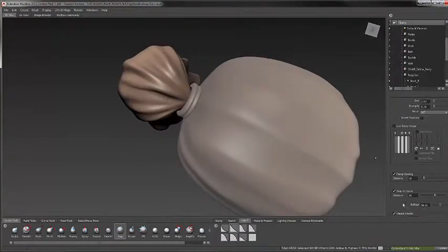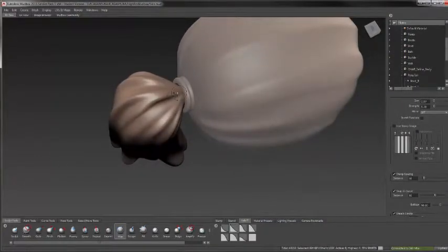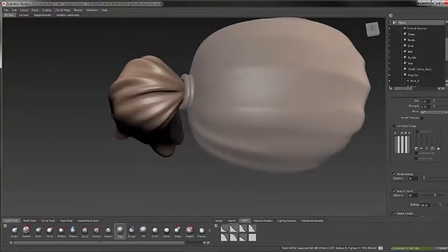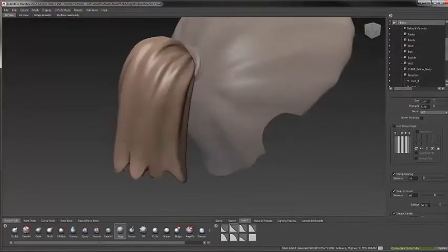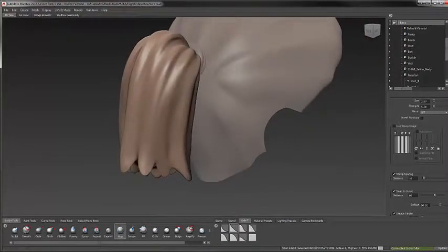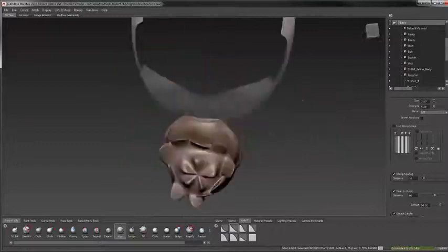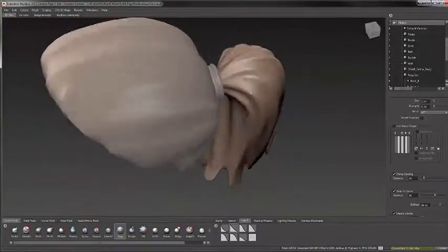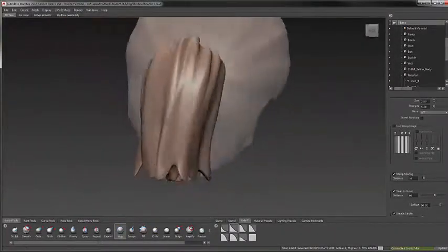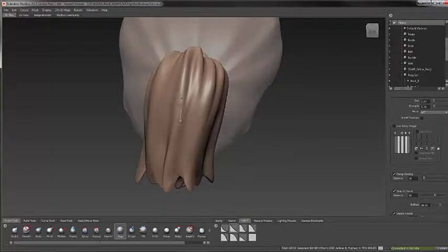With the basic form done and the basic direction of the hair laid out, I'm going to turn on my steady stroke and start to paint in individual type hairs. So still using a rather large brush, I'm just going to make sure the hair follows the rest of the head and the direction that I've started to block in.